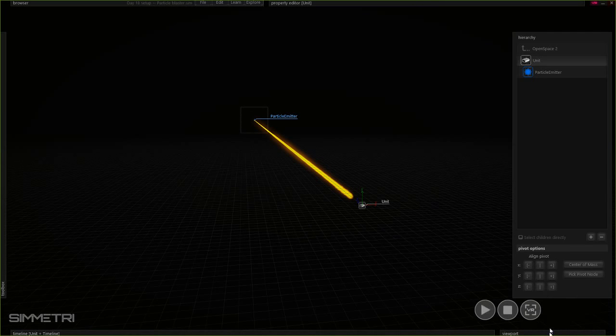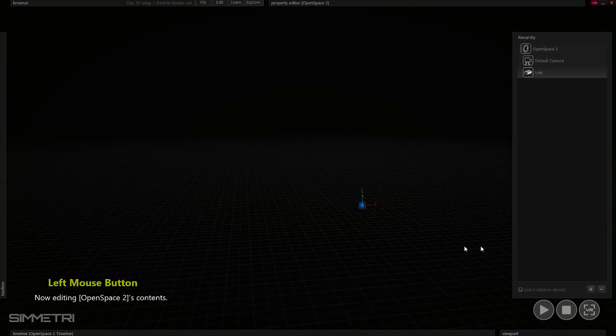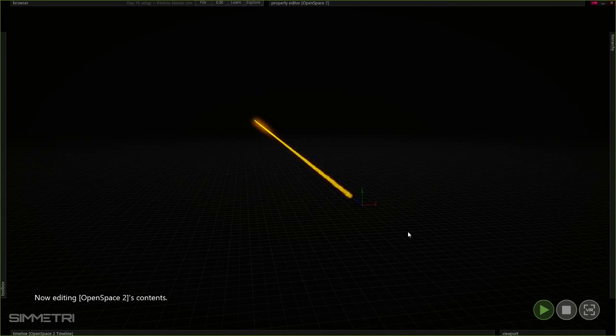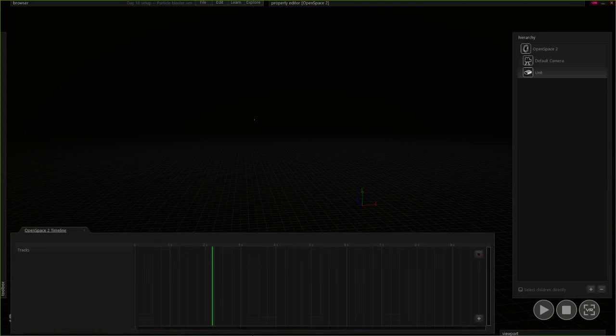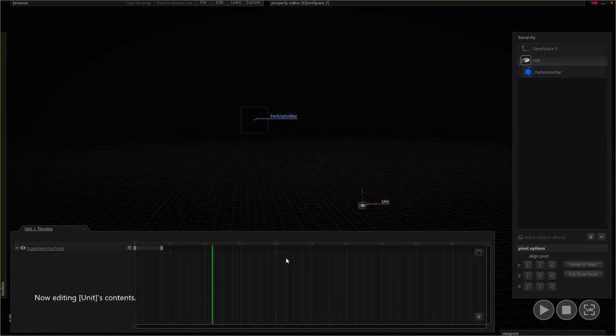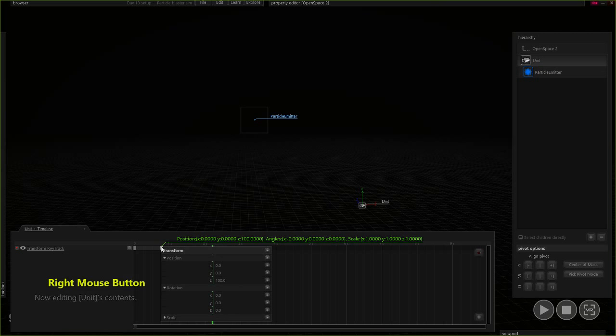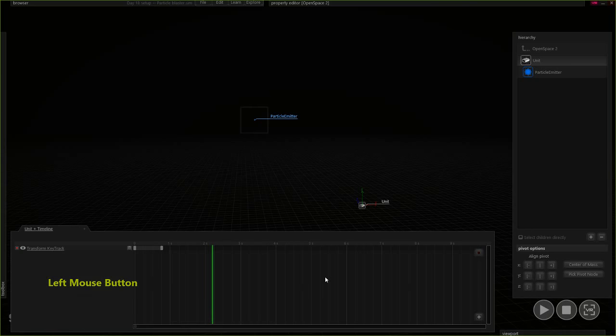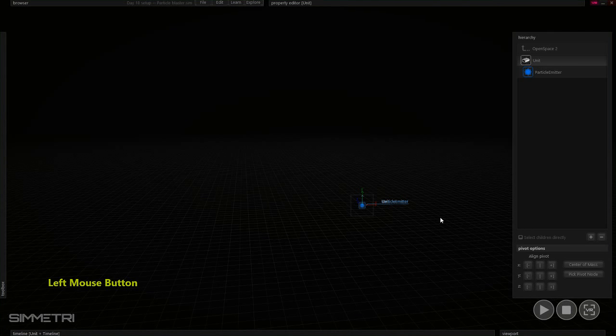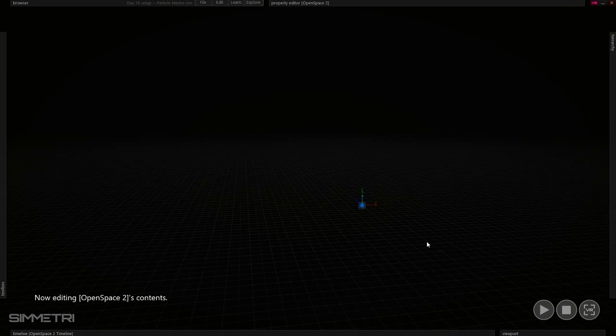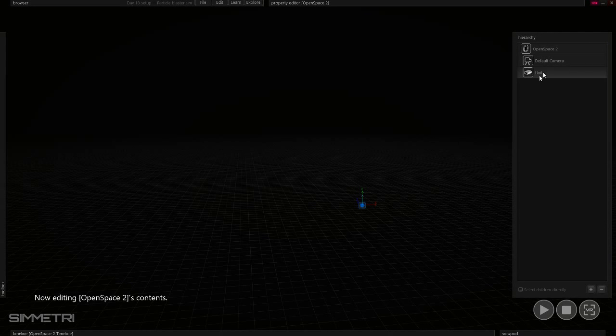Okay, so now we have this unit that, when the unit runs, it's sitting in our space, and when it runs its timeline, its timeline tells the particle emitter to extend out in the z direction, jump out in almost three quarters of a second, go out to z equals 100, go from 0 to 100. So now what we need to do is figure out a way to emit these units.